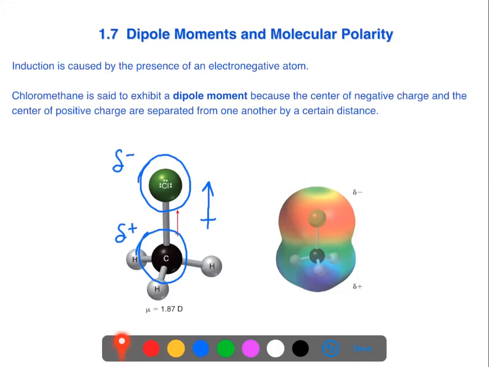And if we take a step back and look at the rest of the molecule, we see that we have 3 carbon-hydrogen bonds. But again, the differences in electronegativity between carbon and hydrogen are relatively small, and so we don't consider these to be polar covalent bonds. So from the molecular standpoint, the polarity of the molecule really is heavily dependent upon the difference in electronegativity between the carbon and the chlorine atom. So we say that this molecule has a dipole moment, and as a result, it has polarity associated with it.